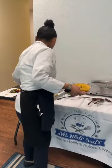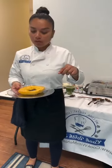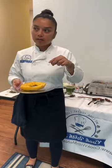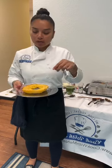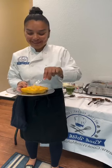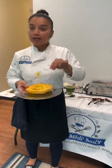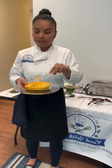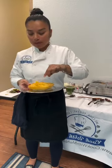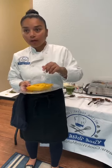So I made these. It's a spaghetti squash. You want the smaller ones if you want little individual ones, the bigger ones for a real meal serving. And all you do is, when you take them out, you wash it first, you slice them, and then you put them on parchment paper, and you season with salt and pepper. And this is so cool if you've never seen it before.